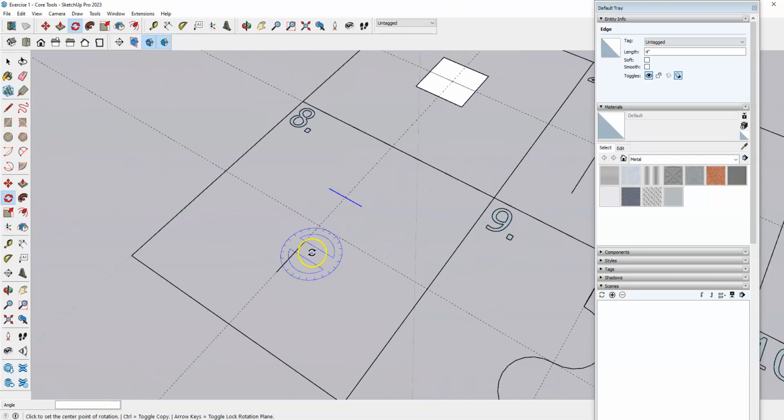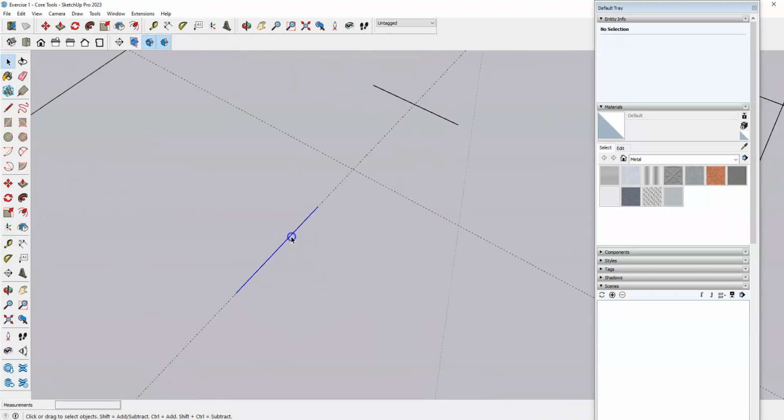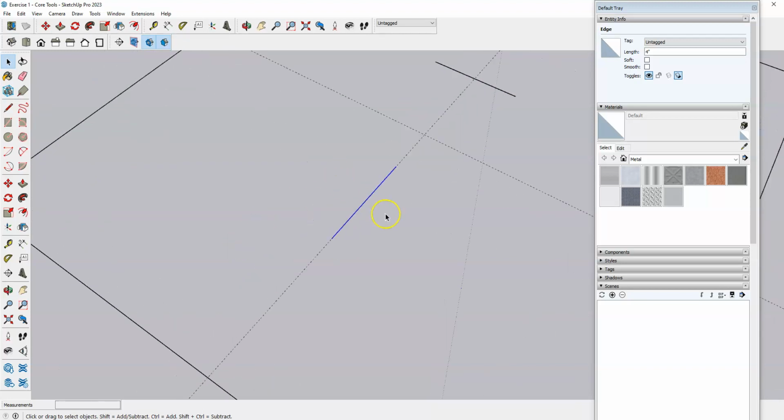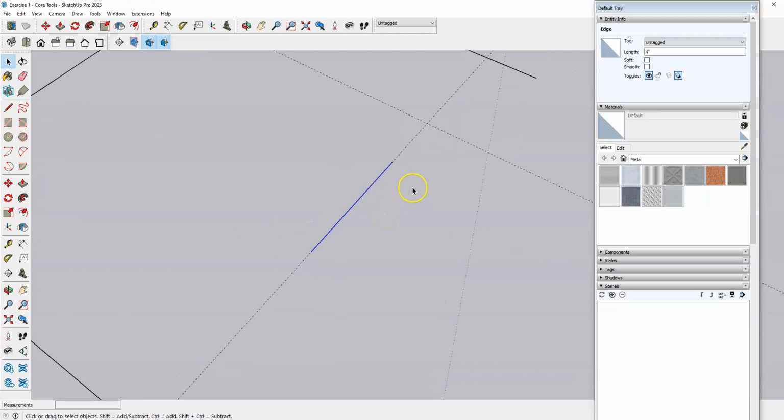And so then the next line here, we want to rotate this line 90 degrees, this time starting from the bottom end point of the line. So we'll see how the line rotates differently if we choose a different starting point. And we're also going to see that we can copy the line to the rotated angle. So with this first one, we rotated the line itself just to the specified angle, but this one we're going to leave a copy in place.